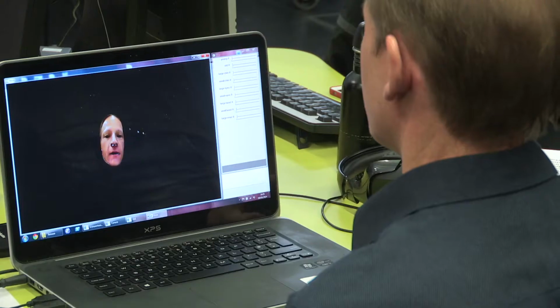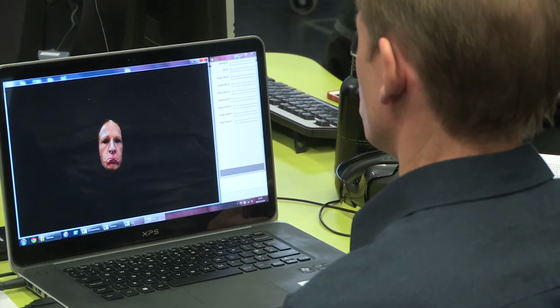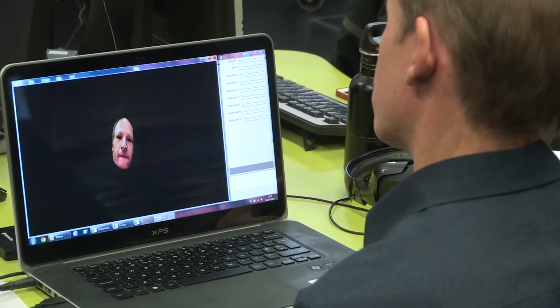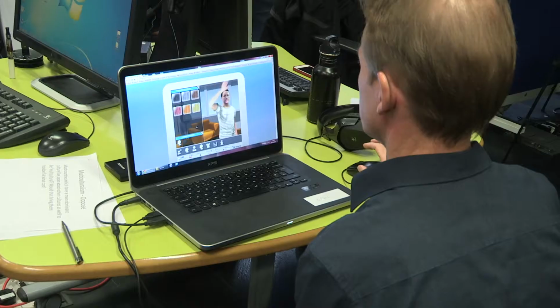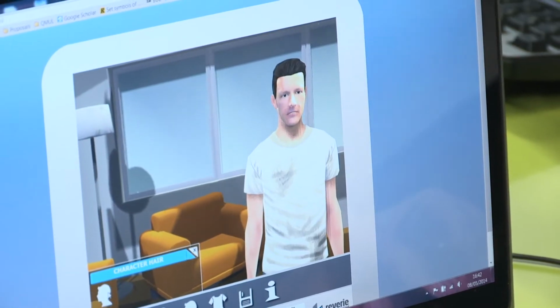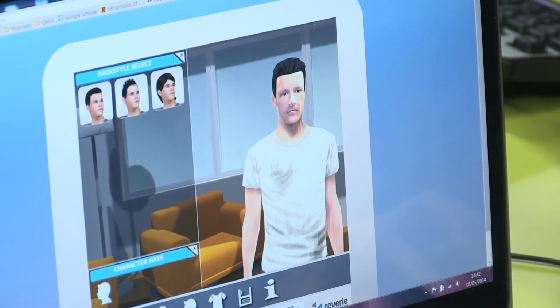The program is capturing their expressions and so on and transferring that to the avatar. You can see them smile, you can see them frown, you can see them looking confused, actually in real time on their avatars. You can actually react to the kids as though they're actually there with you. If you're going to use this in schools with kids, they'd love all that, make nice caricatures of themselves.